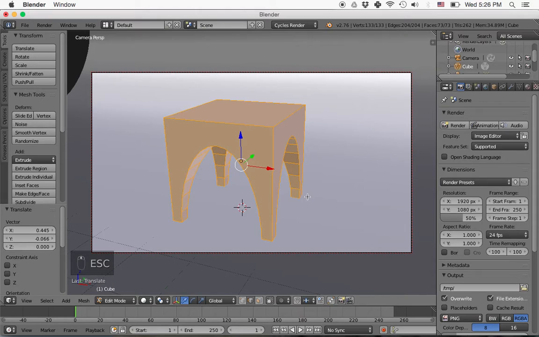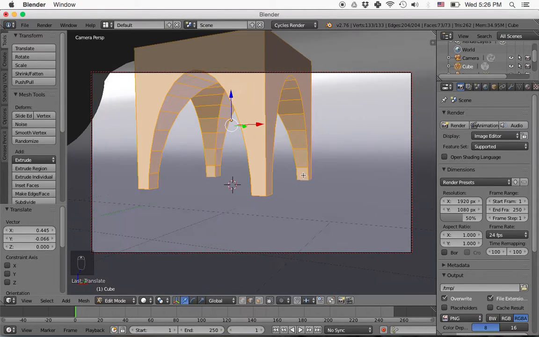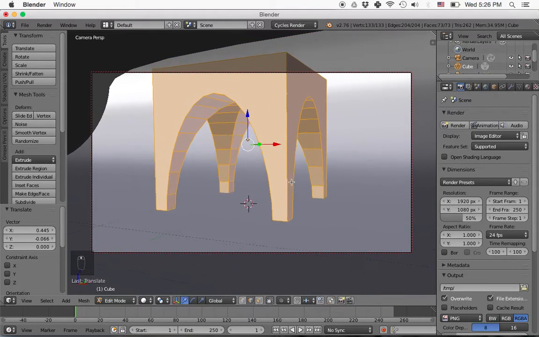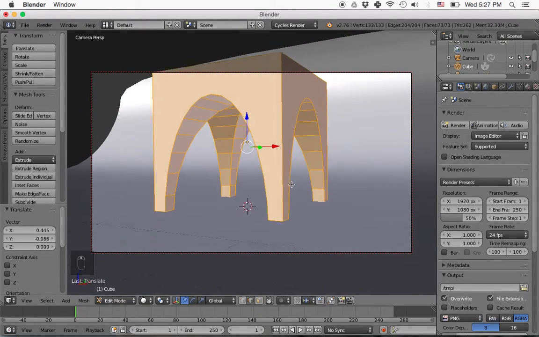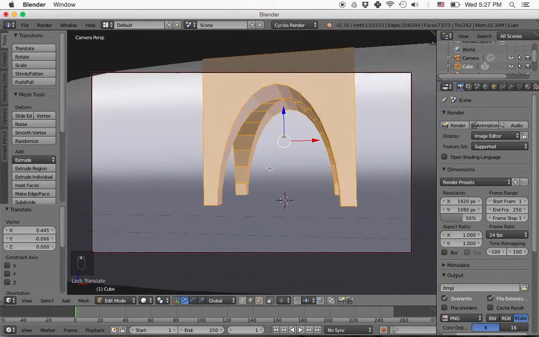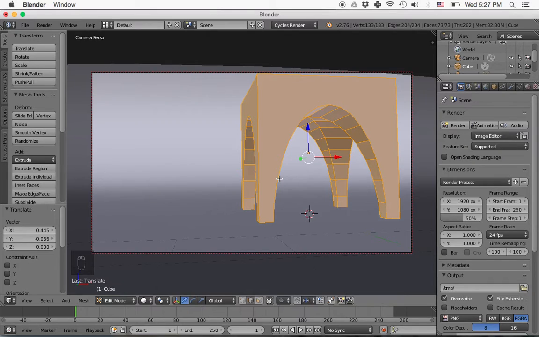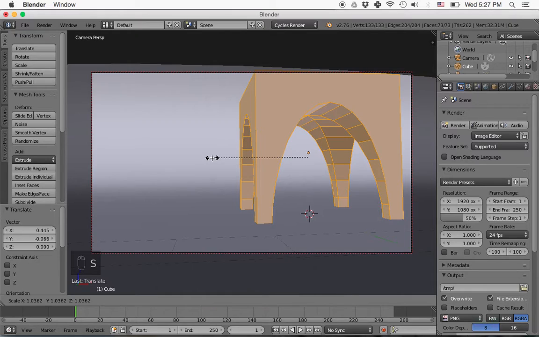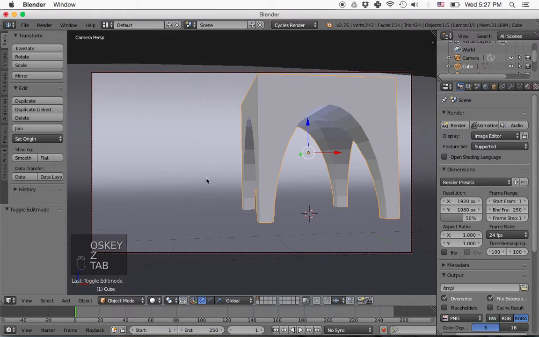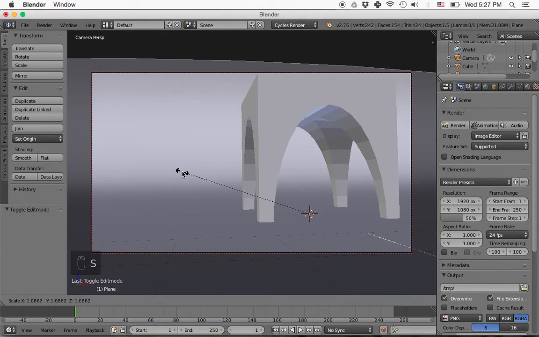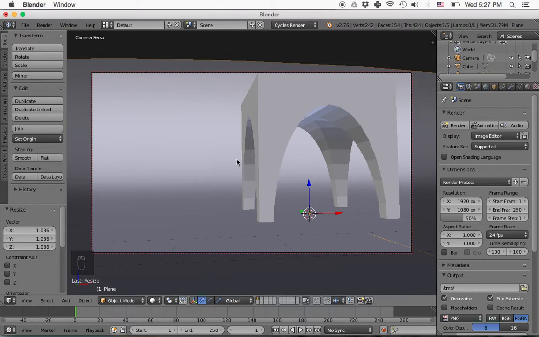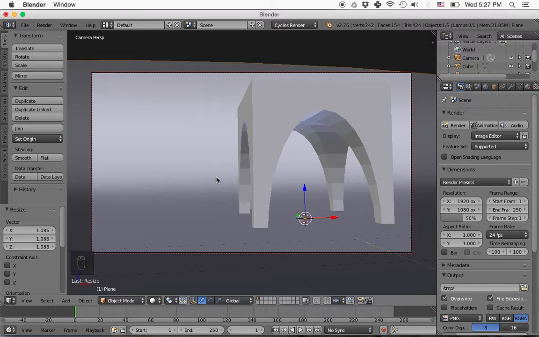You could even play around with the view a little bit. Maybe something like this. I want to see the inside. So there, something like that. I'm going to scale up my... Oops. Still in edit mode. It's bad mode. Go out of edit mode, choose the background here, scale it up a little bit just so that it fills in the scene. And then move my camera a little bit.